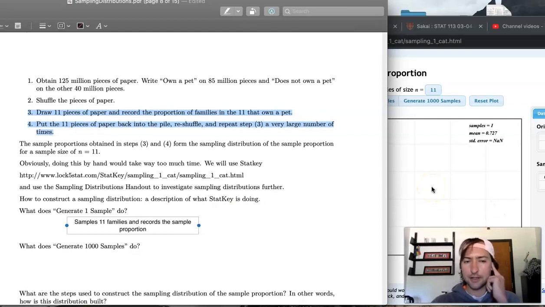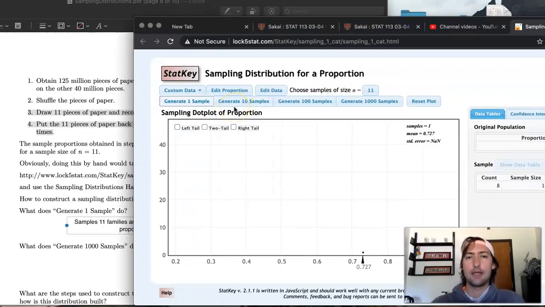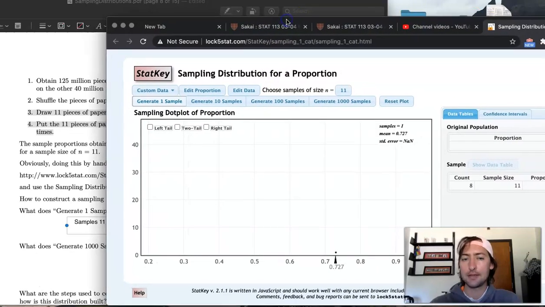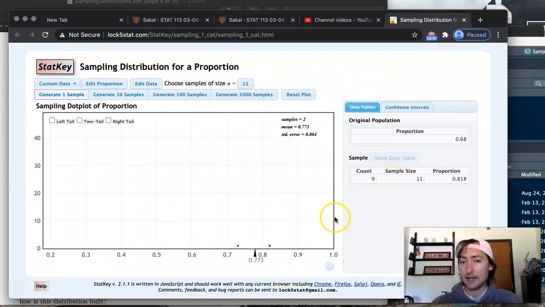All right, as you're writing, I know it'll probably take you longer to write than it does for me to type it. You could jump back and slowly build up this sampling distribution. We said in our steps that we would be doing this thousands and thousands of times. So I could generate another sample. In this case, it looks like 9 out of 11 families from that sample owned a pet. I could keep going, generate another one, another one, another one. They'll all just keep adding sample proportions to our dot plot.